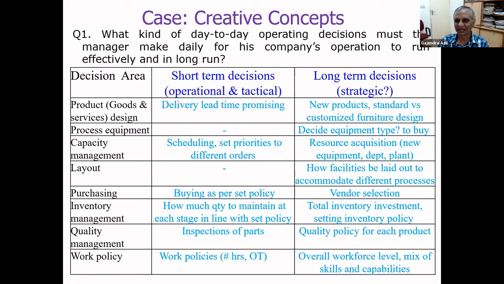For example, I find some automated system available in the market, and I may have a very tactical, short-term consideration in buying it, because I'm facing a lot of trouble on the shop floor. Maybe that will sort out some of those problems. But how it will fit into the product, how it will fit into the market, how it will make you stronger or weaker vis-a-vis your competitor, those things may not necessarily be seen all the time. But here we will put forward a view that it should be seen. So that's the discussion we'll get into now. We'll start with the reverse. Now let's start with product market.